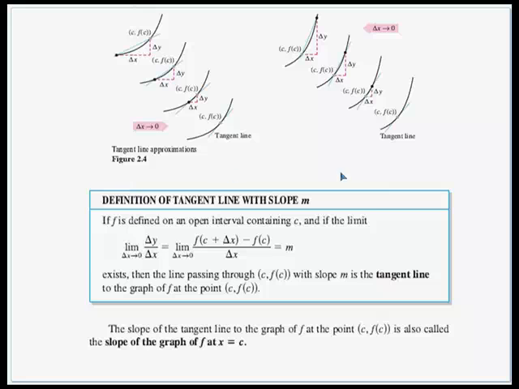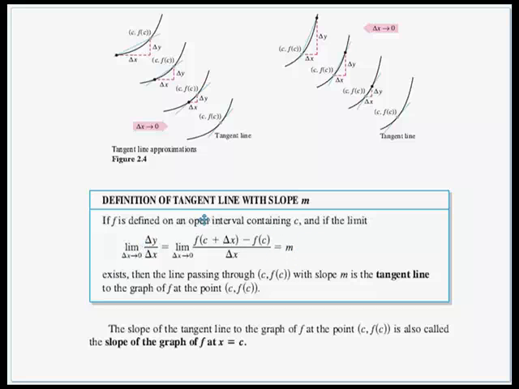And now here in the blue box is our official definition of a tangent line with slope m. And here now we are applying this idea of a limit we learned in chapter 2. Now you'll see the limit as delta x approaches 0. We're making that delta x jump on the x-axis smaller and smaller as we slide the points closer and closer together. So the limit as our delta x approaches 0 of delta y over delta x becomes this, the limit as delta x approaches 0 of our change in y over change in x formula. That's our slope.